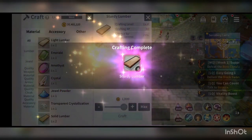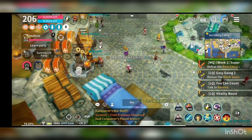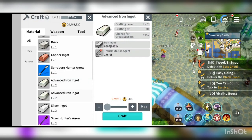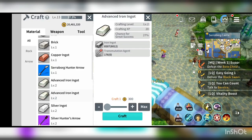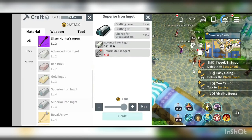Maybe you're a mage or an archer and would like to get the Christmas bolt — that's how you get the sturdy lumber. Now for the final one at the blacksmith: superior iron ink knot. You could craft it from iron ore gathered to get iron ink knot, then change it to advanced iron ink knot with transmutation. Advanced iron ore is quite hard to get from gathering, so you could use iron ink knot from dismantling and then transfer it into advanced iron ink knot, then transfer it into superior. Superior iron ore can be farmed as well, but you have the choice to use advanced iron to craft it to superior.